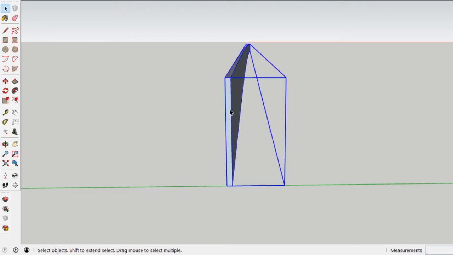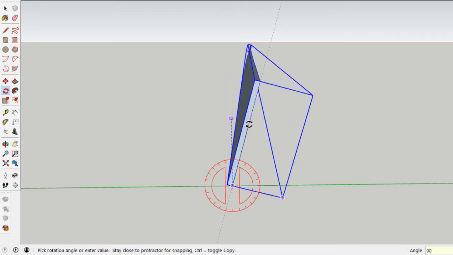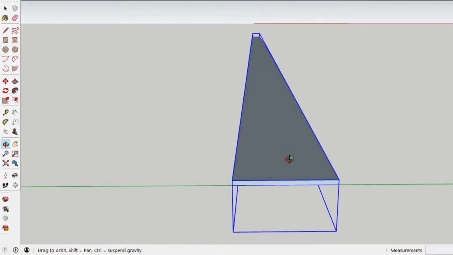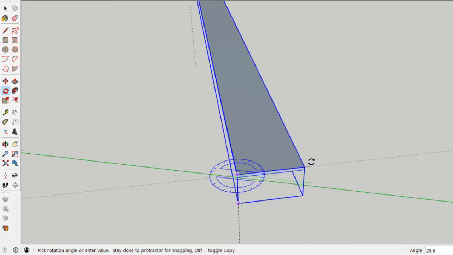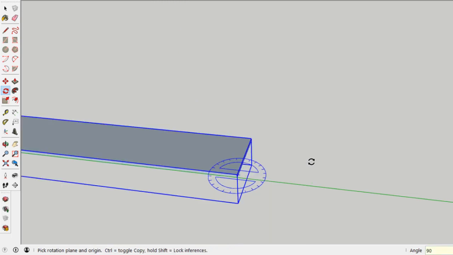But we can't have it this way, so we need to rotate it. So just attach it down to the corner. Click it there. Click it up here. And just press 90, enter. And again, down in this corner with the blue, if you see here, the red and blue, we need to have the blue. Click in the corner and down here and rotate 90, enter.